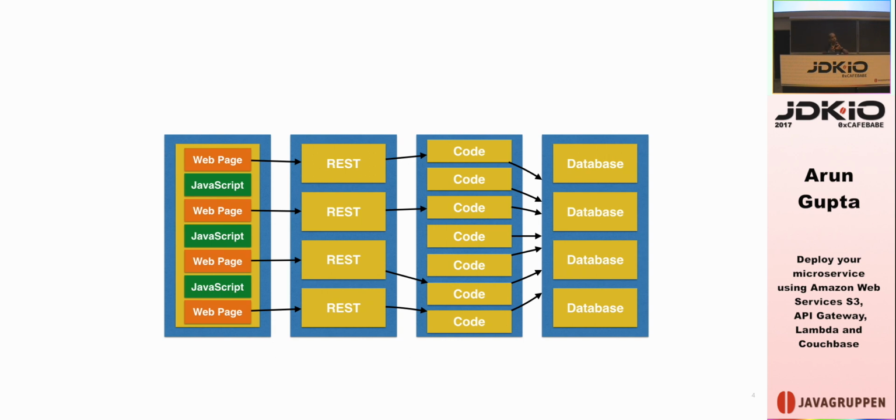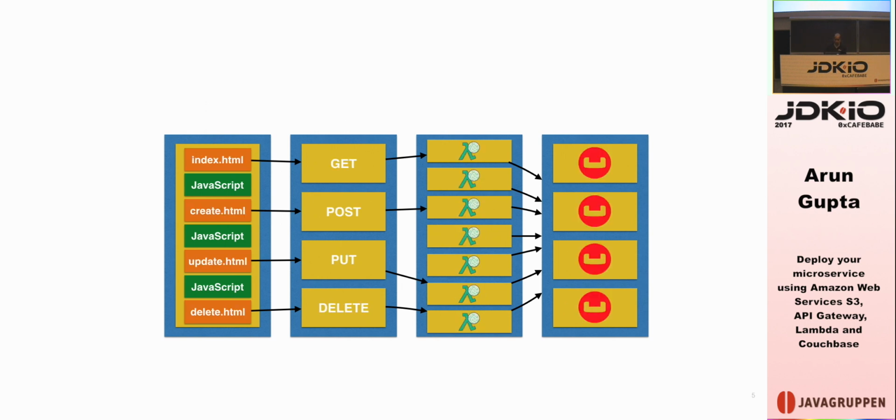How are these applications composed? That is completely dependent upon your application. If we look at it from a different perspective, it is also the MVC architecture. You have your model on the right side, which is where your code defines where and what database you write to. Then you have your controller, which is your REST endpoint, and which is fed by your view, which is your JavaScript pages.